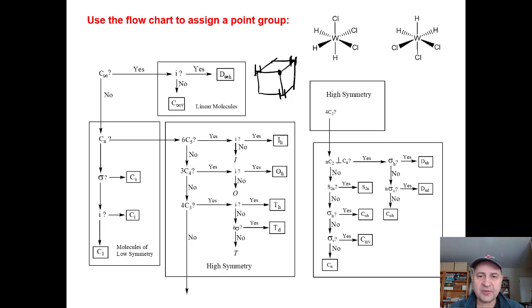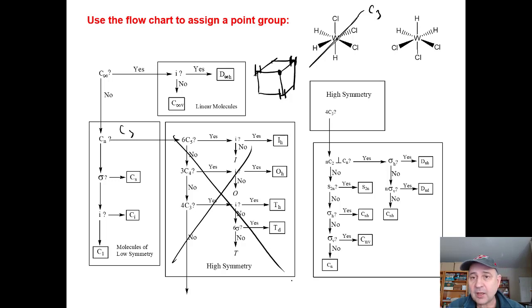Go to one of those websites, but so there's a C3 there, and so in this case we do have a C3 that goes through here. Okay, so no infinity, of course. This is a C3. Obviously I had a hard time finding one, so there's probably not going to be 4 of them. And then you have to ask yourself if there are perpendicular C2s, and I'm going to have to find a whole bunch of them. The answer is no. And then we also don't have a horizontal mirror plane.